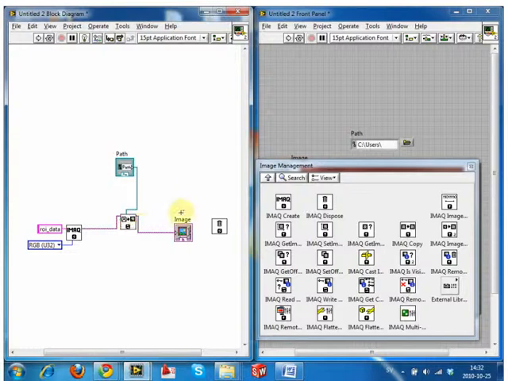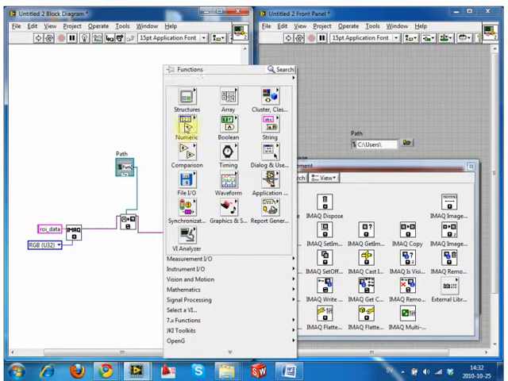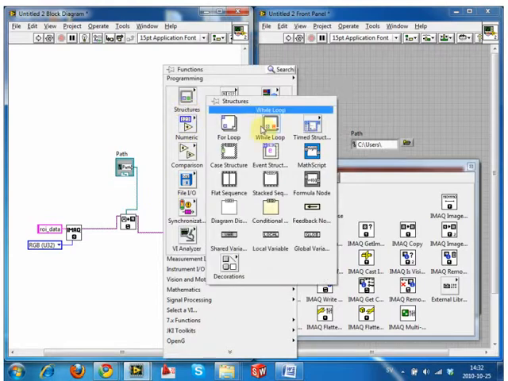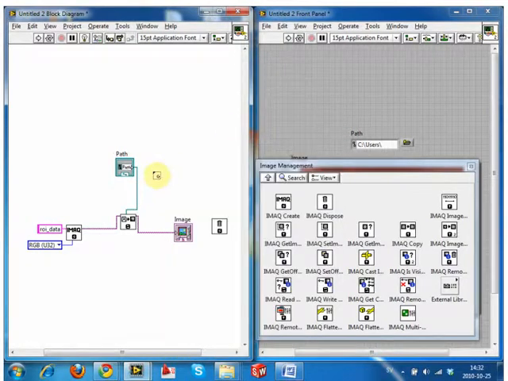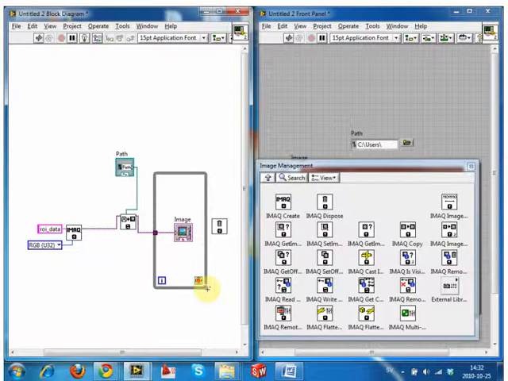All right, so we're essentially doing a region of interest analysis. So we need the program to keep running and showing us the image, essentially on a time delay sequence. So the way to do that is with a while loop while it's displaying the image. If you right click on the block diagram, go to structures and go to while loop, you can then draw a while loop over the image. And now it will just keep displaying this image as fast as possible until we say stop.